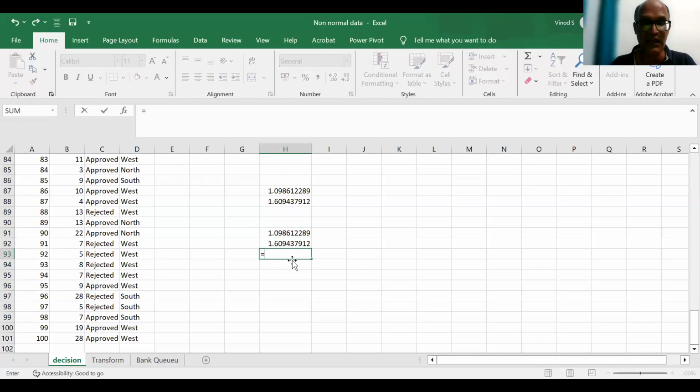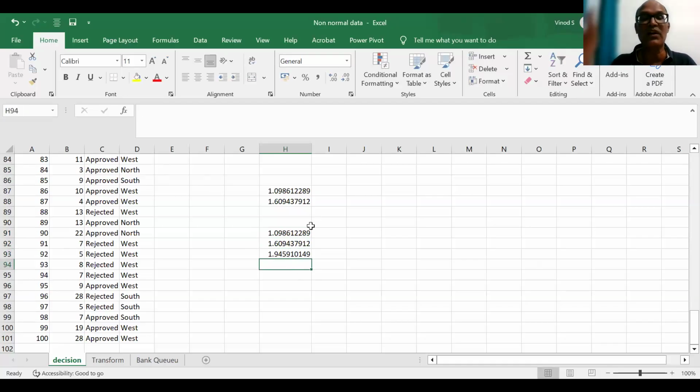Any value you can take. 5 means you just say ln 5. What is the value for 7, or any number? You will get 1.94. If you check your Box-Cox transformation, you will get the same result. So it is converting that into a log normal. That is what it is doing. So that is how the transformation happens.